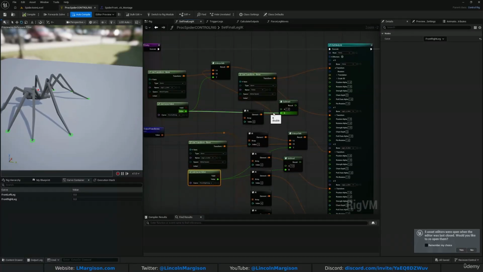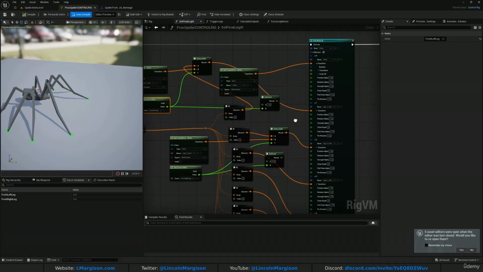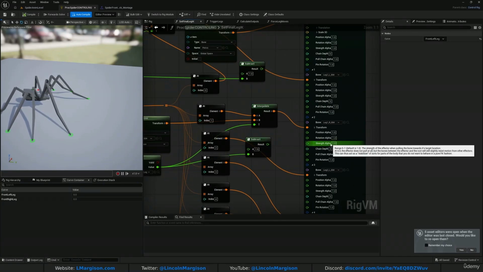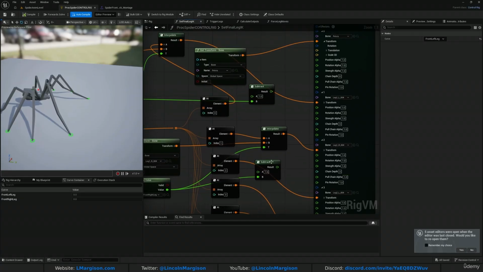There will be situations where the other approach, where you just lower the strength of it, is going to be at least more applicable to certain situations. And remember, you don't just have to modify the strength alpha. You might have situations where you want to modify the rotation alpha.